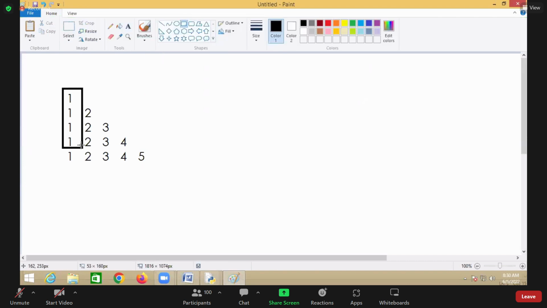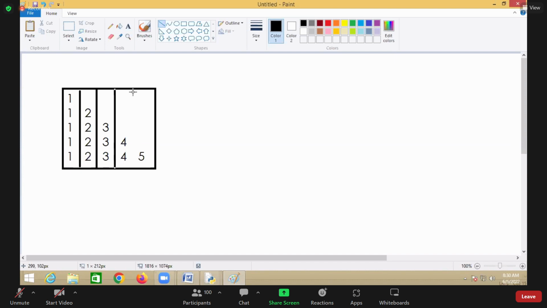I want to print like this. So how many rows are there? 5 rows.